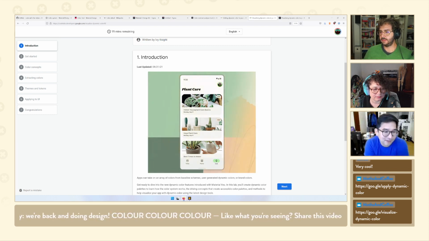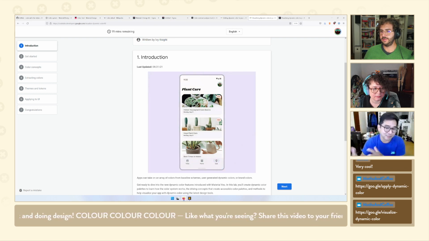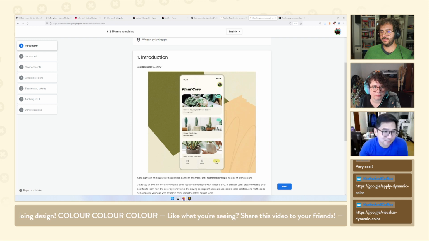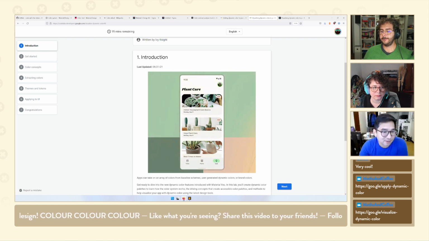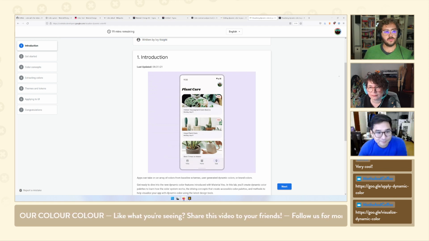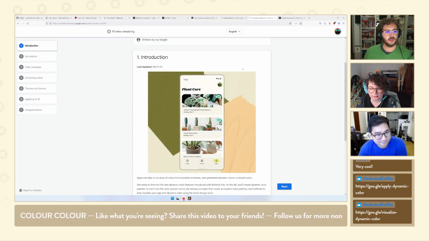As a developer, the algorithm Material You created is nice because it gives you a tasteful color palette with minimal effort, which was hard to do in the past. This is great.